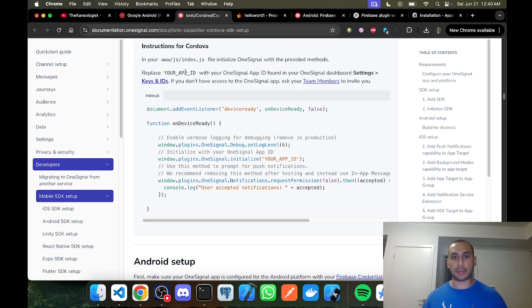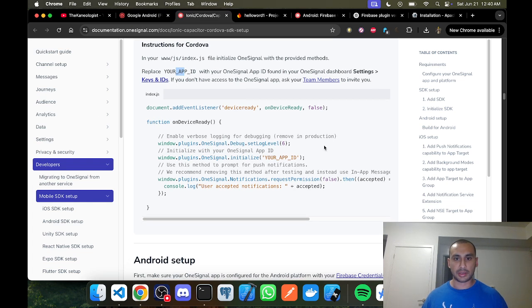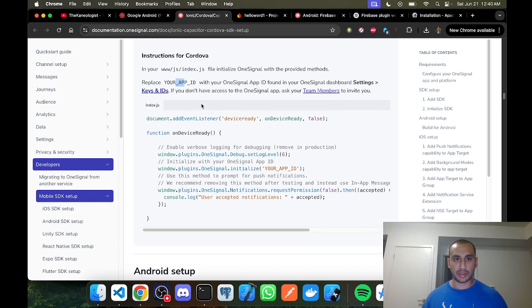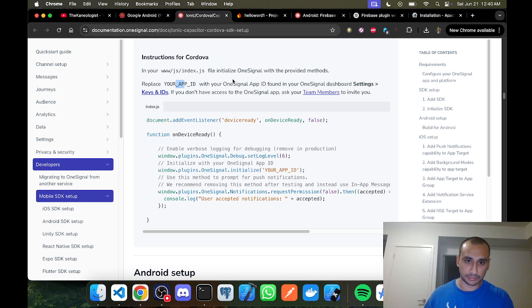This is where that app ID comes in handy. You see this app ID? This is the documentation. In your www index.js file, we want to add this Cordova item, essentially.